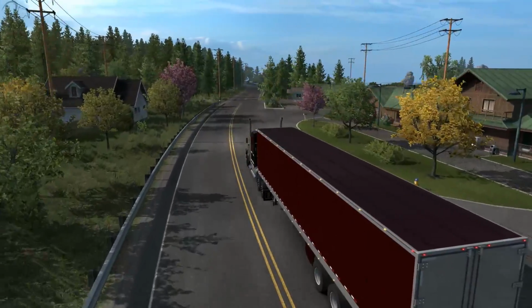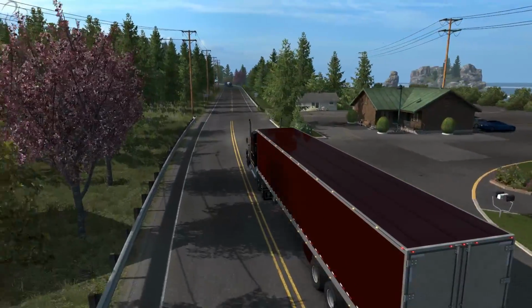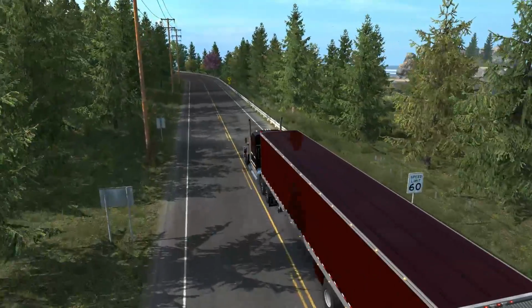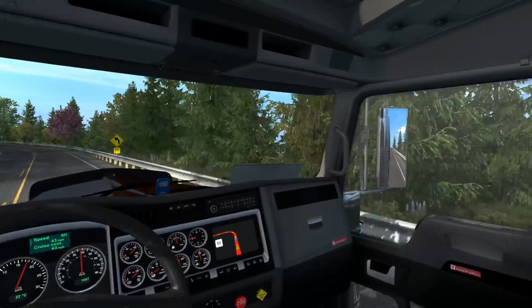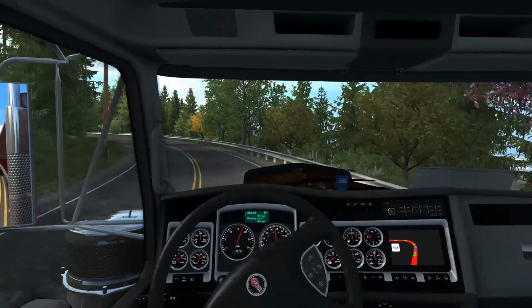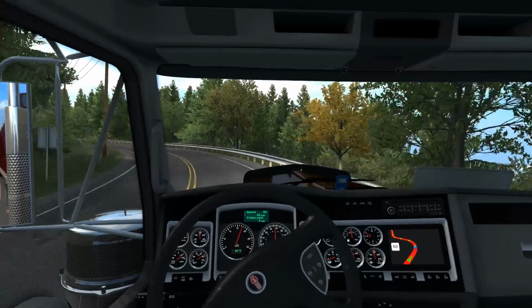Nice bit of log cabins. Actually, those log cabins I've seen in Oregon, I think. And a little rock formation over there, look. Which, if you're down at driver level, you can't even see. Look at that. It's almost impossible to see that. It's only the external camera that you really pick that up.